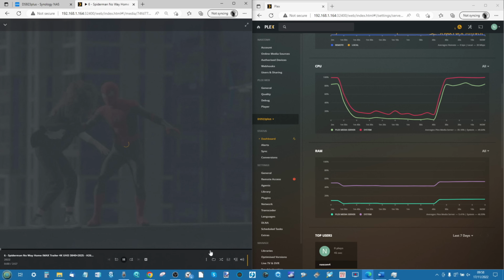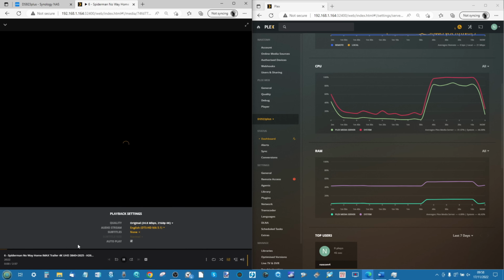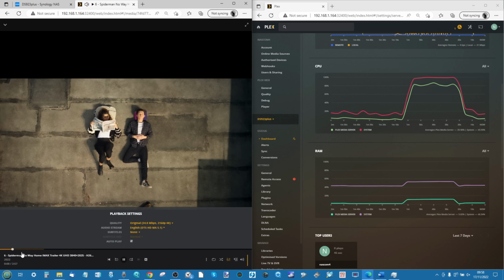This is an IMAX 4K trailer in H.264. So it's playing in the original 30 plus megabits per second quality at 2160p. It's a 4K file, so it's a denser bit rate. Remember, when we played the 1080p file right at the beginning, in our early stages while going through the disclaimers, that was 100 megabits per second at 1080p. This isn't 1080p, it's 4K, but it is still a 30 plus megabits per second bit rate.